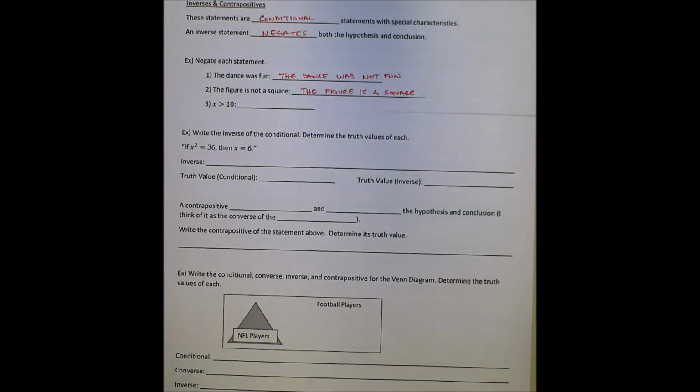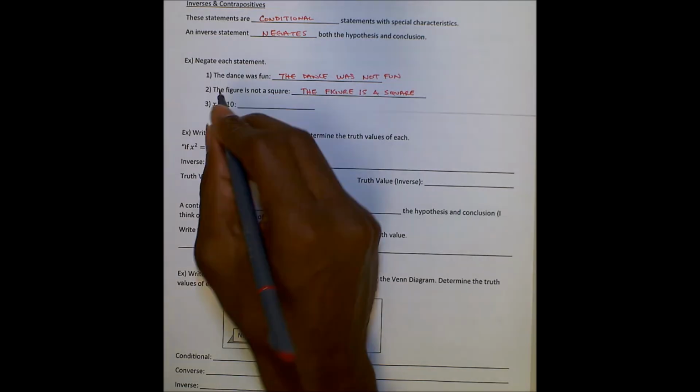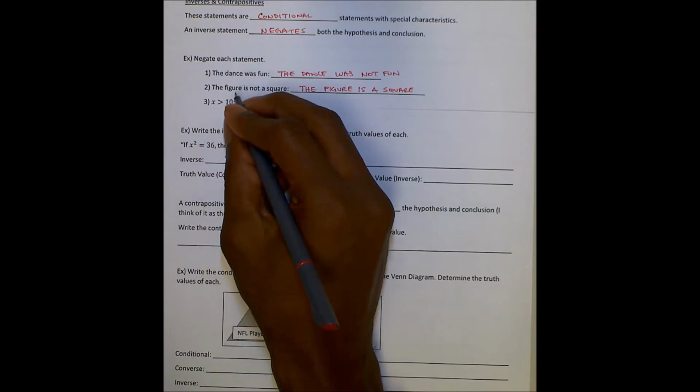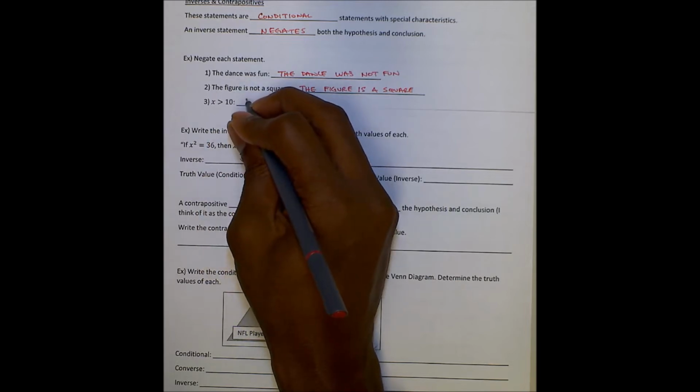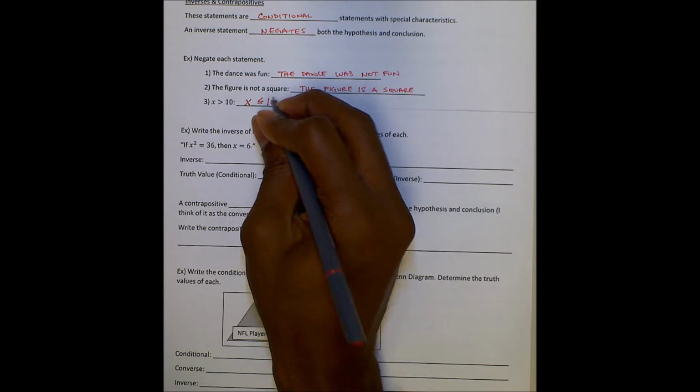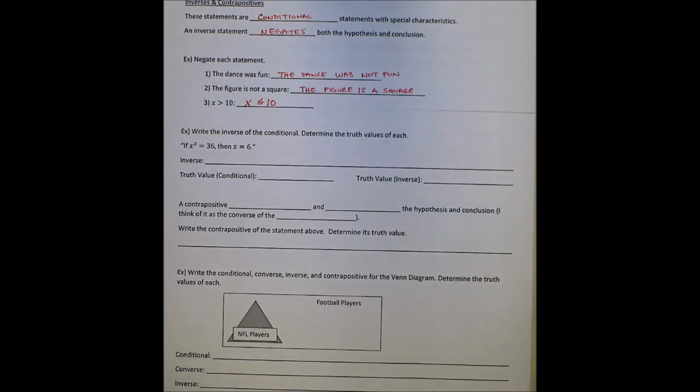Okay, we say x is greater than 10. A lot of people will want to say x is less than 10, but we really want to think of it as it's not greater than 10. Okay, not greater than 10 is one way to think about it, but the mathematical way to write it would be that x is less than or equal to 10. Okay, so notice that what we did is we flipped the sign, but we also included the fact that it could be equal to 10. It's just not greater than 10.